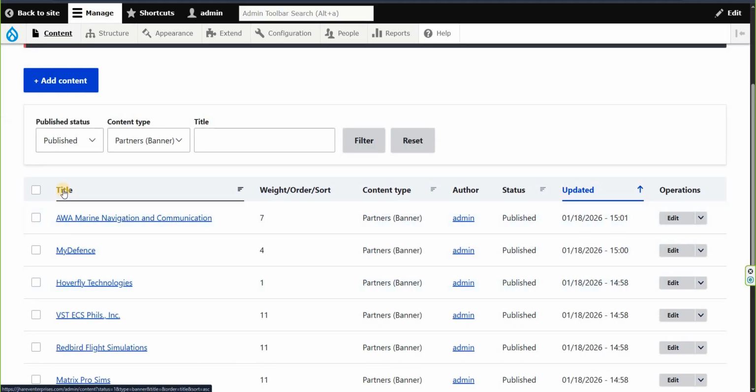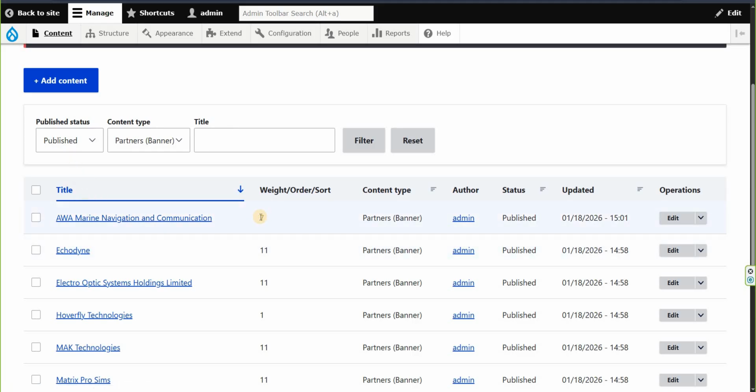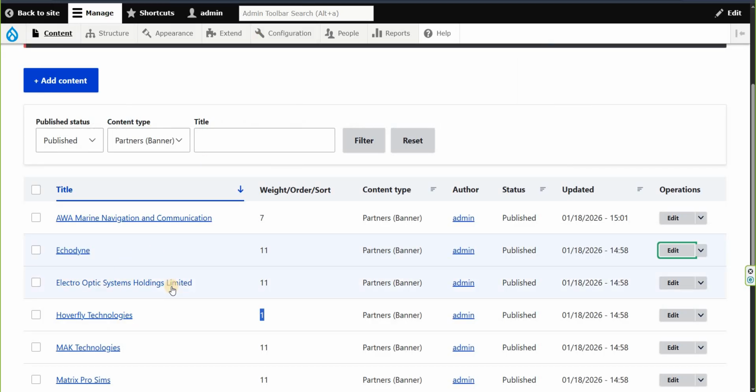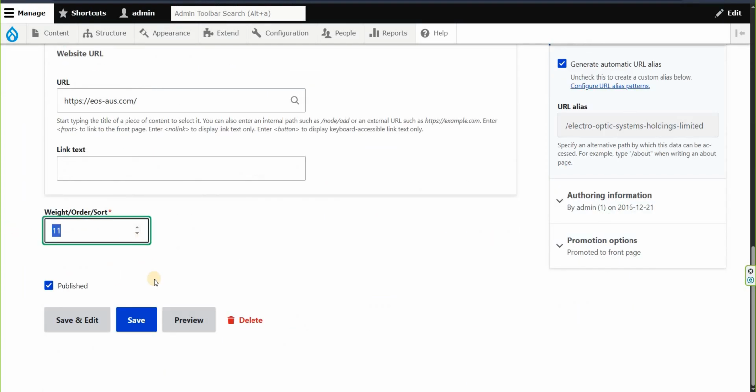Okay. Alphabetical, still alphabetical. Let me see. All right. And publish only. So I don't have to do anything with this already, but Echodyne. No, I think we need to, yeah. If this is 1, the next that comes in the list is Echodyne, right? So Echodyne becomes 2. Save that. And then Electro Holdings becomes 3. Am I doing it correctly? I hope so.